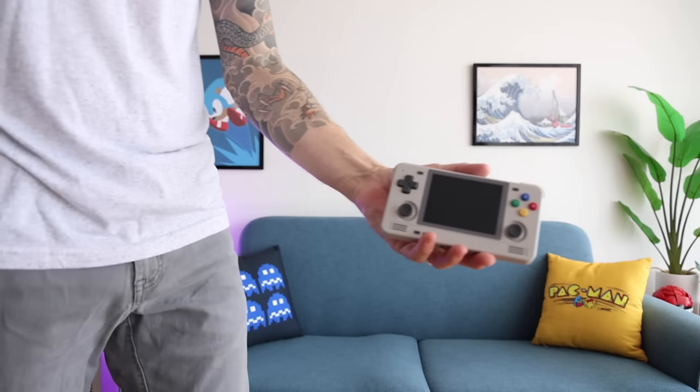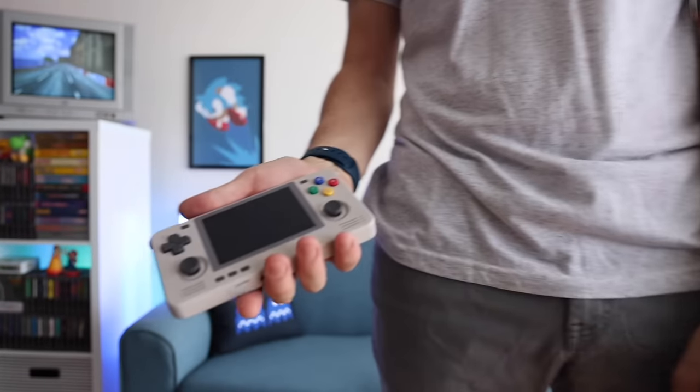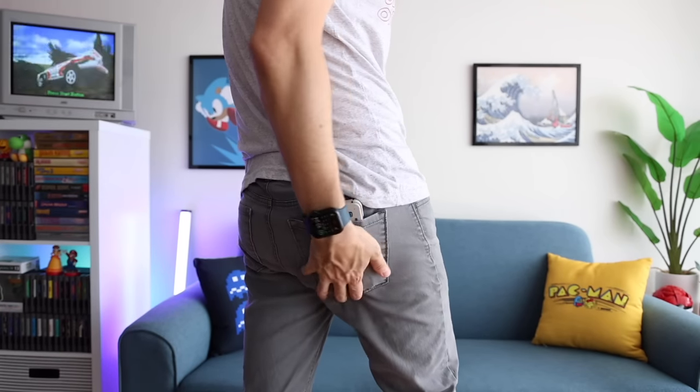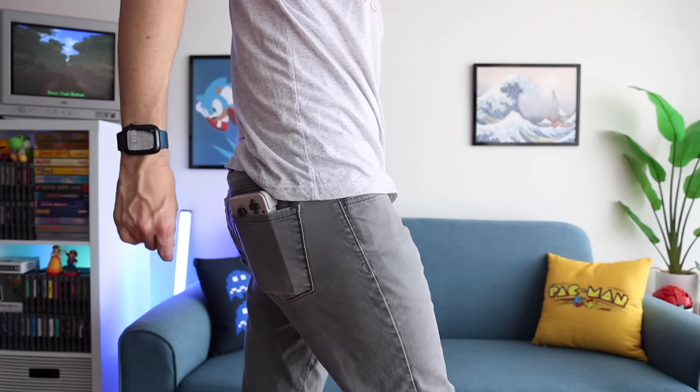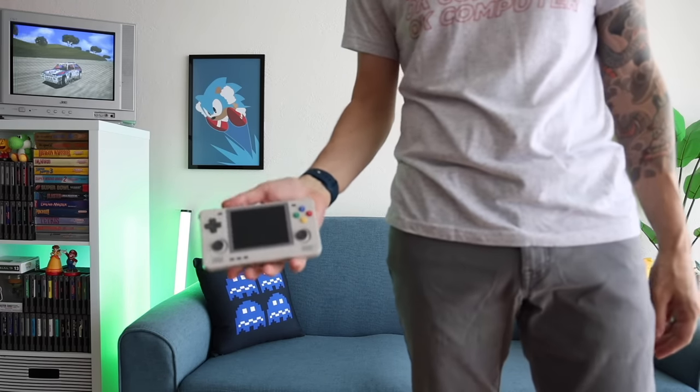So maybe not the most ideal device that I would use to throw in my pocket and walk around. And it is a similar story if you were to try to use your back pocket. It just kind of protrudes a little more than I would like. So definitely a small and lightweight handheld, but something I would be more apt to throw in a backpack or a bag than actually putting in my pocket.